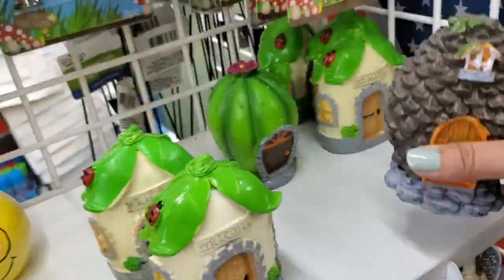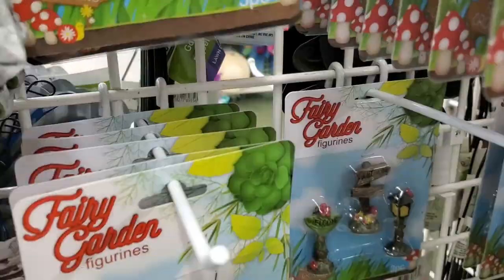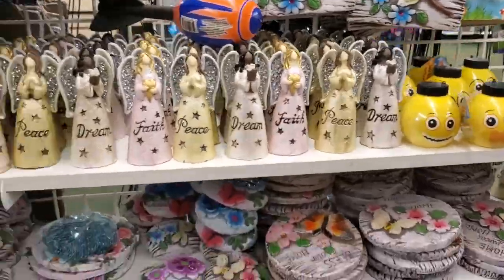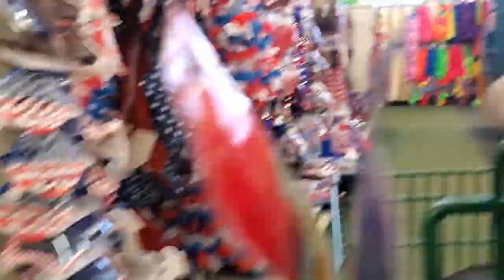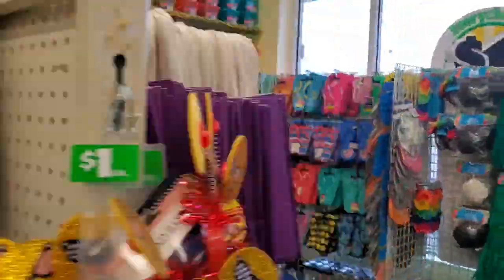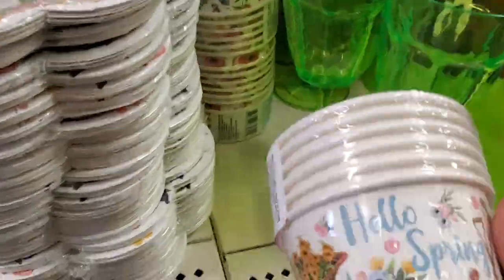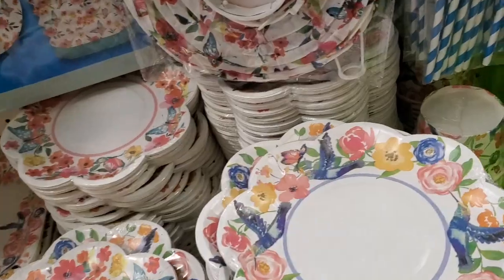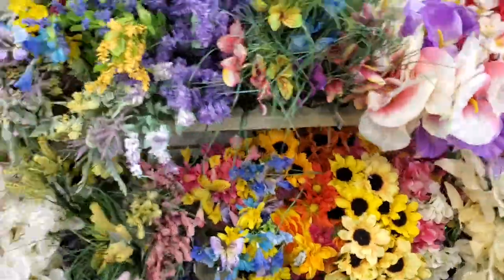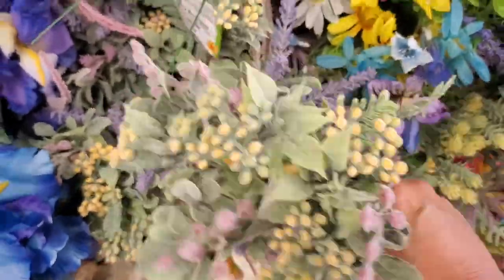They had a cute selection of little gnomes and little figurines to make a fairy garden. If there was any way for me to love Dollar Tree anymore, I would after finding this fairy garden stuff, because I never thought I would make one — I refused to pay $10 per little figurine. So I was really excited to find that. The spring paper plates and little treat cups and napkins were gorgeous. I'm talking myself out of buying them — I put everything back.